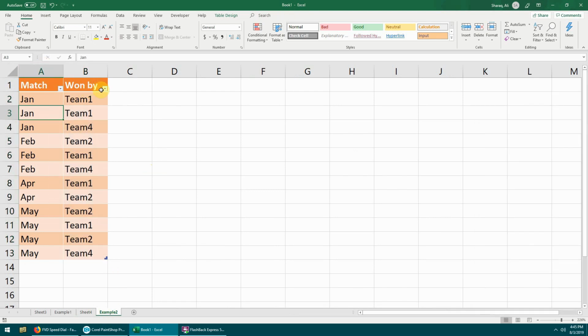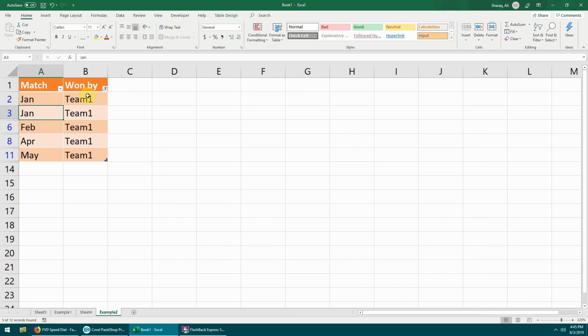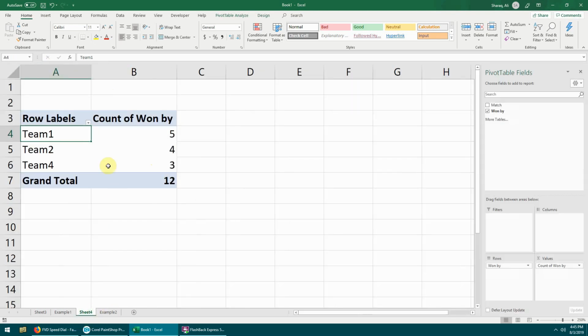If I filter manually for team 1, I can see that it's repeating 5 times, and that's what this count is telling me. Team 1 is 5 times, team 2 is 4 times, and team 4 is 3 times. Team 3 has 0 wins and is not being populated here because it has no wins at all.